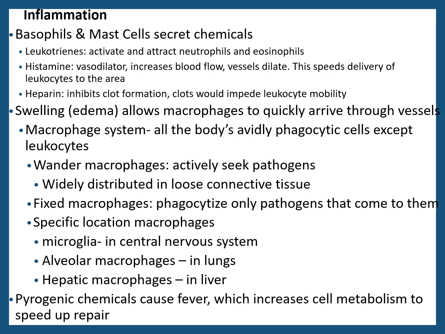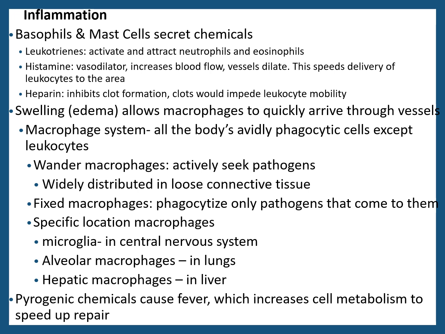And then they're also going to secrete a chemical, heparin. And that heparin will inhibit clot formation. And if we think about these leukocytes and neutrophils and white blood cells trying to move around, clot formation would impede their mobility. And then along with that inflammation, we're going to have some swelling. And so swelling, or edema, will also allow macrophages to quickly arrive through those blood vessels because we're having more fluid being brought to that area.